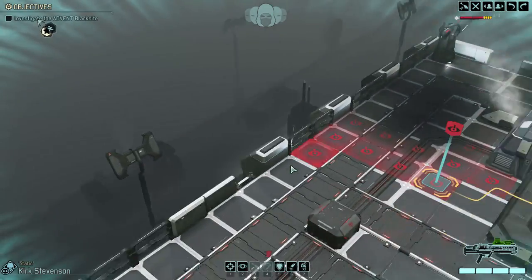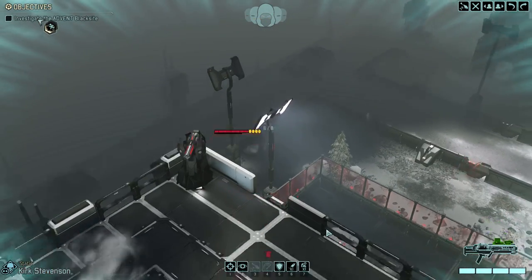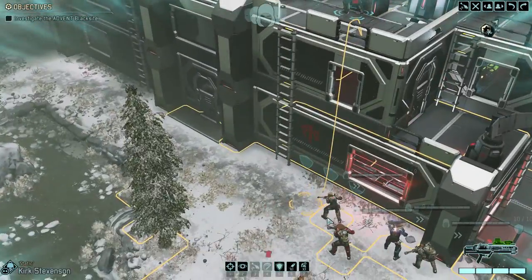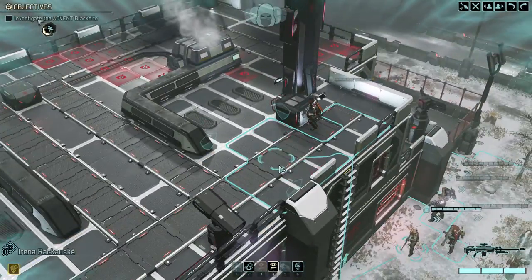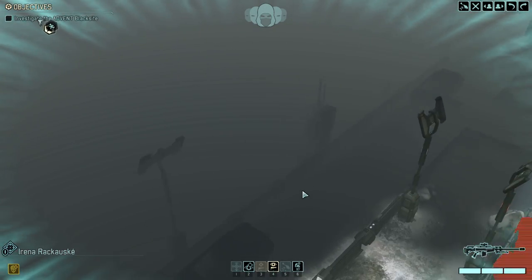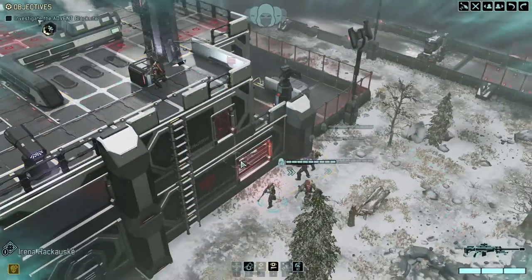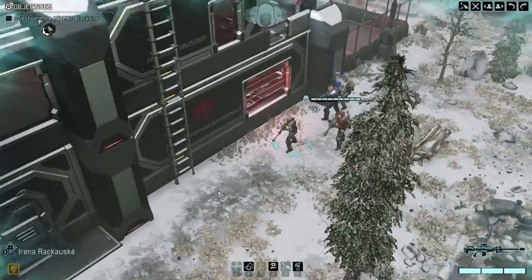Do I want to waste my concealment on a turret? I will lose the concealment eventually anyway. The thing is, I really like this roof position, so maybe I will just take it with force. Orders confirmed. Moving out.